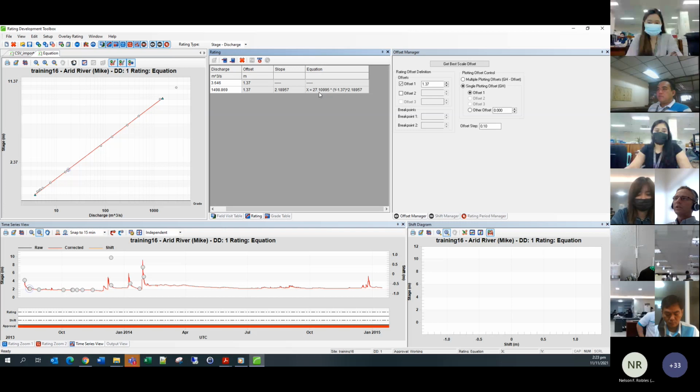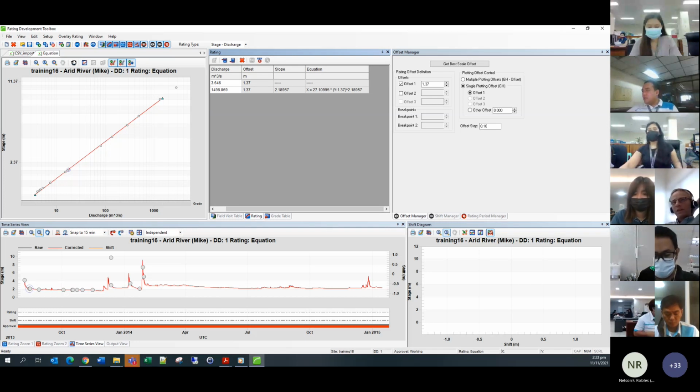If we look at it, this is the formula that it's produced for this rating, which I guess is just to note. So we put the points in, and then it generates the formula. And that is quite useful. And we'll come back to it again in one of the examples.